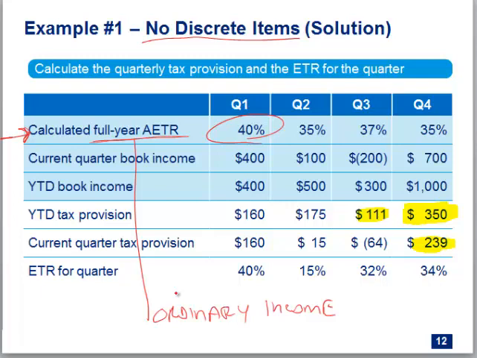Patty, why wouldn't you just go with the statutory 35%? Well, let's say you're Wenju and you eat a lot, right? And you have a lot of meals and entertainment. So I can use that example from the very first class all the way to the end of the semester. So you need to know that, right? Because at the end of the year, your provision is going to reflect a big perm item for meals and entertainment. So you need to forecast that, build that into your rate, and then spread the effect of that throughout the year. That's what these mechanics are doing.